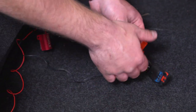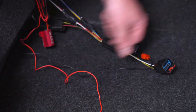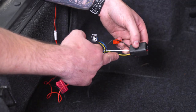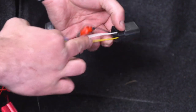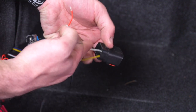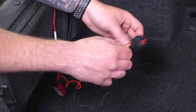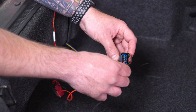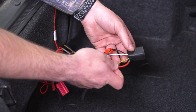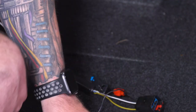Give that a tug to make sure it's nice and secure, then close it up. We're going to do the same thing for our red wire to our power. To determine which wire is your power, flip on your lights while the tail lights are on, and tap the wire into each pin. The white pin on the far left — lights are not coming on, so it's not the white. Tap into the far right pin, which is the yellow — and there come on our lights. So now we know we need to tap into the yellow. Turn the headlights off, then do what we did to the black: insert the yellow factory wire and the red LED wire into a vampire connector and clamp it down.